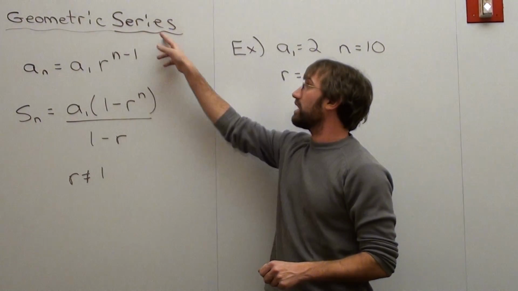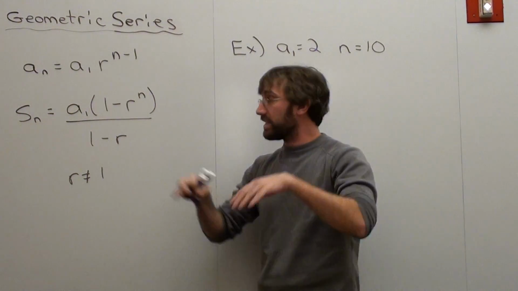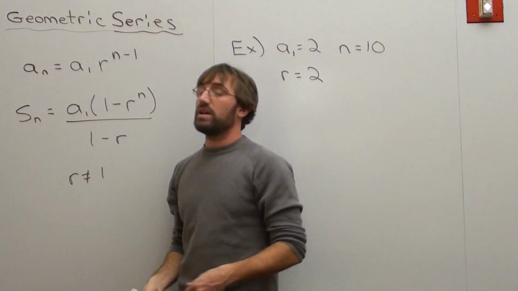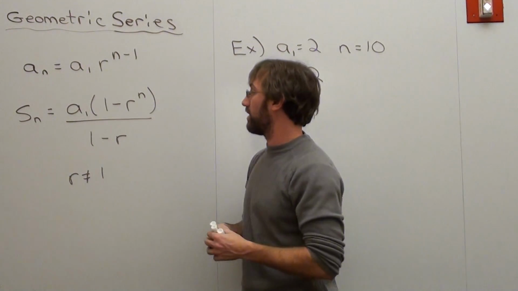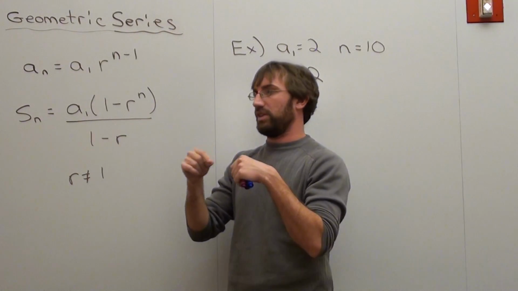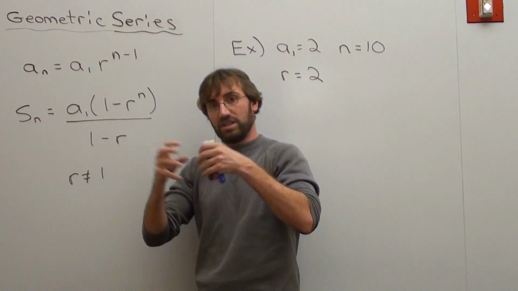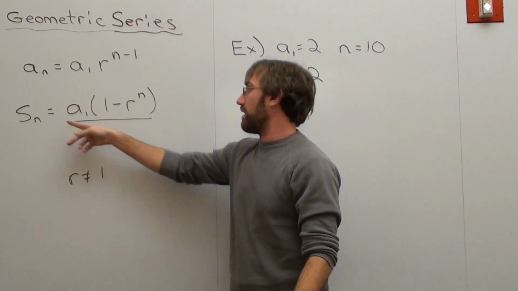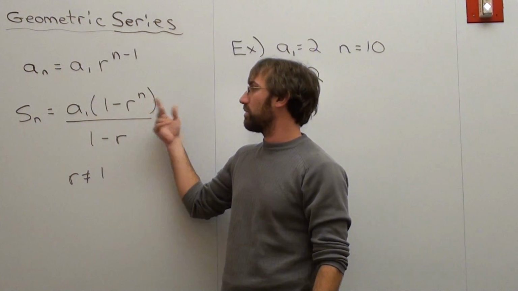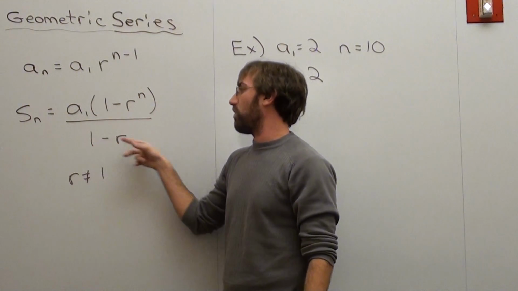Hello again. We're doing a lesson on geometric series. Basically, this is the formula for a geometric sequence if you want to find any particular term. Series means when you add them all up together, and here's the formula. S sub n, where you're trying to figure out the sum of, like, the first 10 terms, equals the first term times 1 minus the common ratio to the nth power, or how many terms there are, divided by 1 minus r.